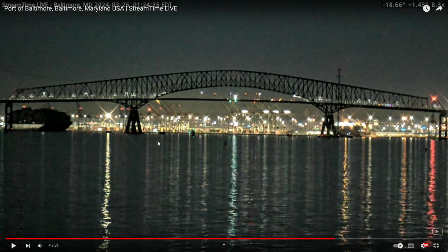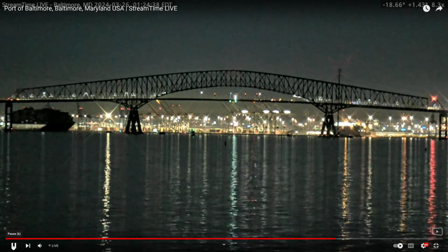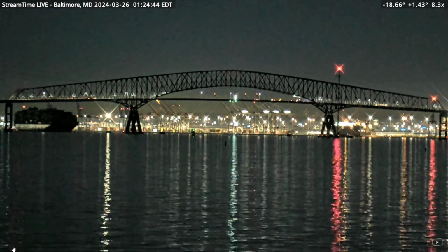So at this crucial moment in this difficult maneuver, one of the most important maneuvers that they do when navigating, the power goes out. It's just crazy. So now they're just free floating at the will of the wind. The wind was blowing from the right side of the screen to the left side of the screen. There's a small craft advisory, but it doesn't look too bad there. But maybe even a 5 to 10 knot wind will be enough to affect such a large ship with momentum. I don't know, maybe a small factor.